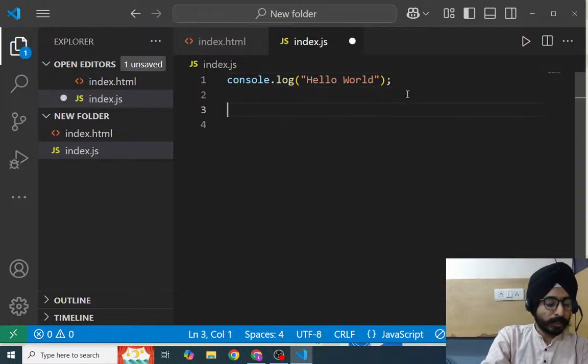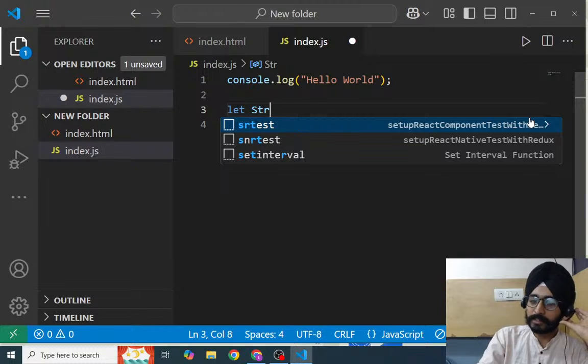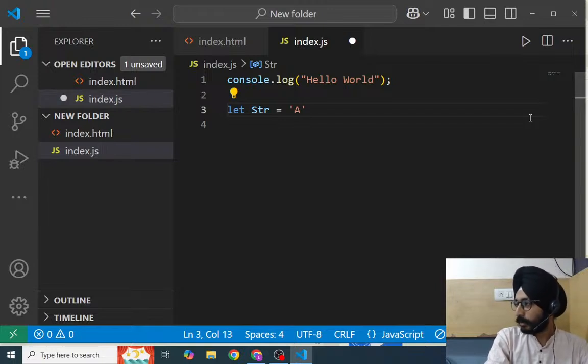So we have to count some characters, right? We have two types of concepts here. First, we have to count the characters in a particular string. So let us create a string: let str equals to. We are defining here a character, say A, D, whatever we might pass, right? If the count is doubled, we're getting the increment, right?